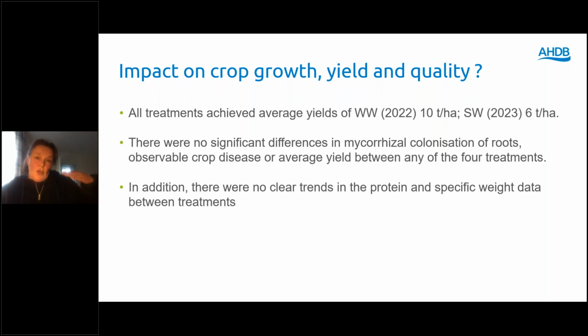So no clear change in soil health and no clear change in yield suggests perhaps that in this particular set of circumstances, these aren't giving us a benefit. That isn't to say that perhaps they might not have done if they'd been implemented as David used DAP at the beginning of his transition process. But where we are here, fully embedded now into the regenerative management system of the farm, we're seeing no impact of these particular treatments on the soils or on the crops. Next slide, please.